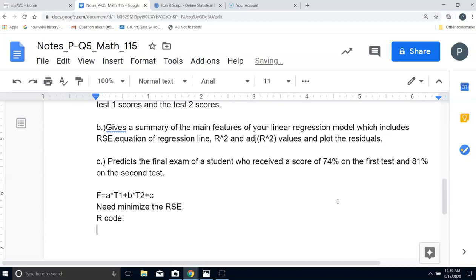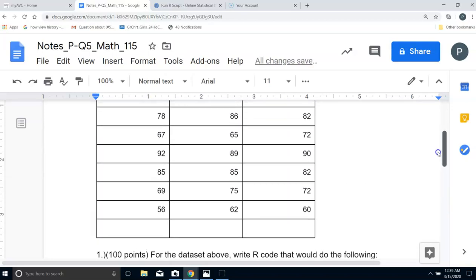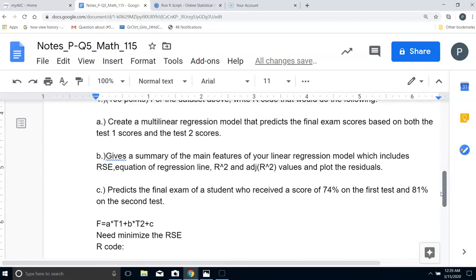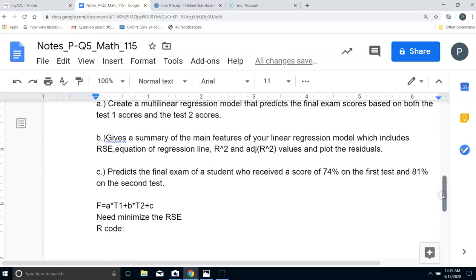So let's first get R to read our data set above. I'm going to call it scores. And it's going to be defined to be, you need to use something called data.frame when you're getting R to read a data set. And then we'll put our different values here.